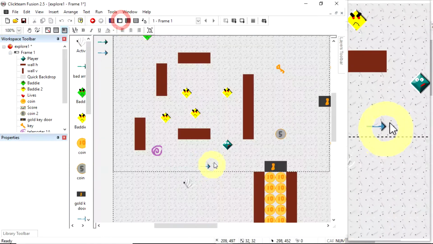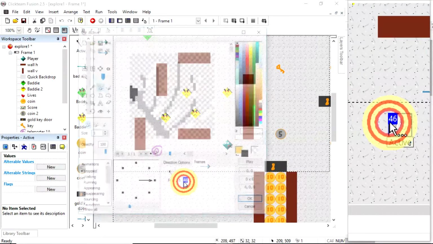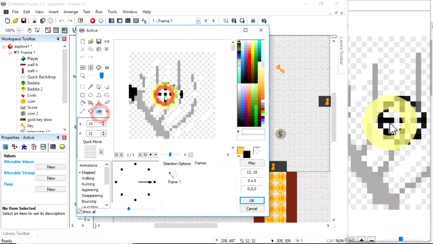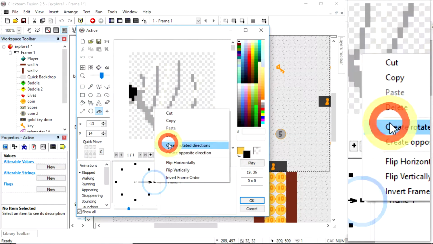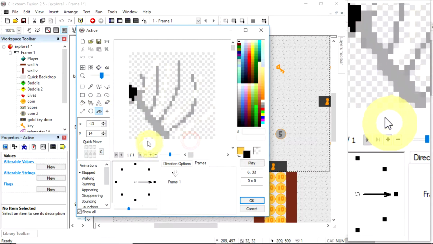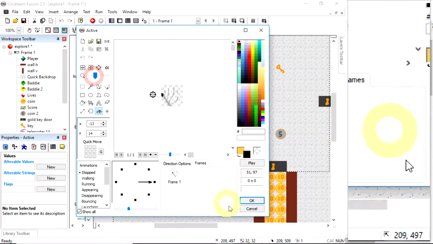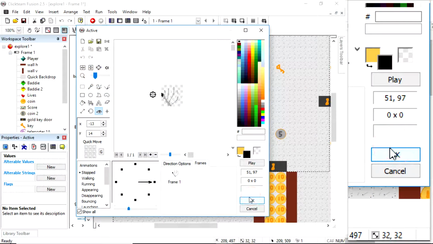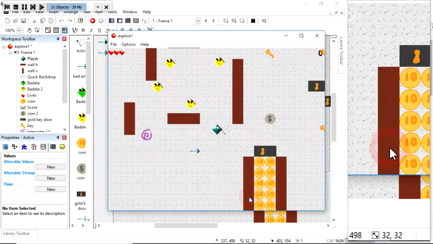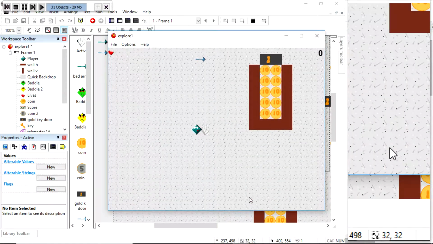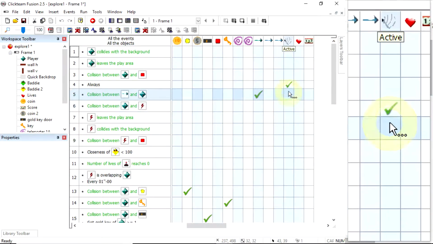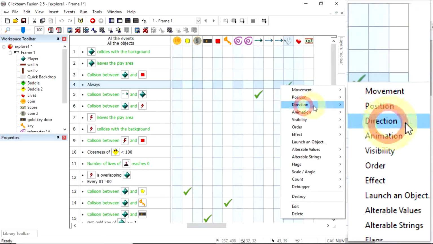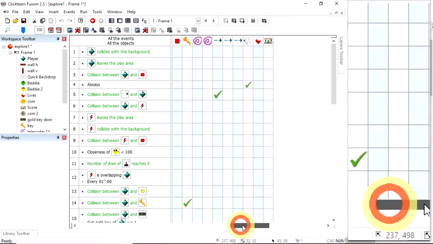Also notice that my sword swipe is right in front of my face, so let's just set it so that the sword swipe comes out. That was the center point, the hotspot that I did there, and I moved it more to the side so that when it attaches to me, there we go. Now we also want to always set its direction to be our direction.